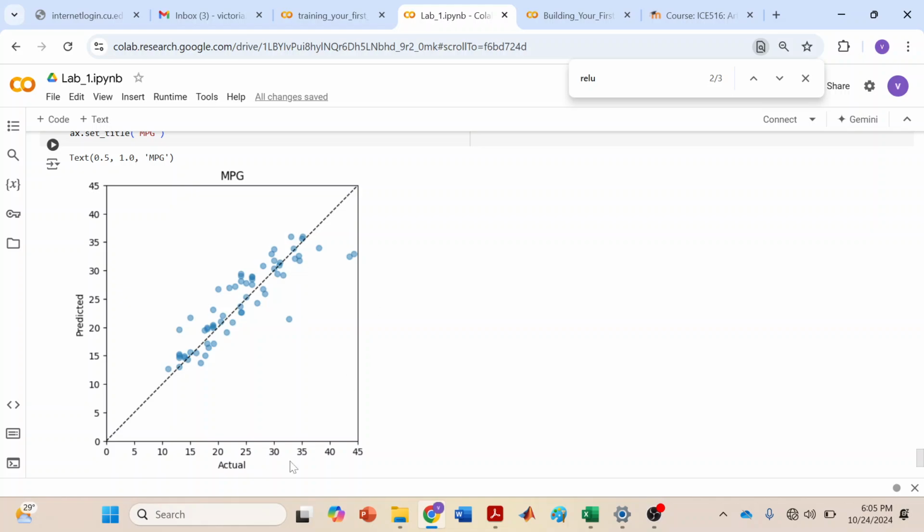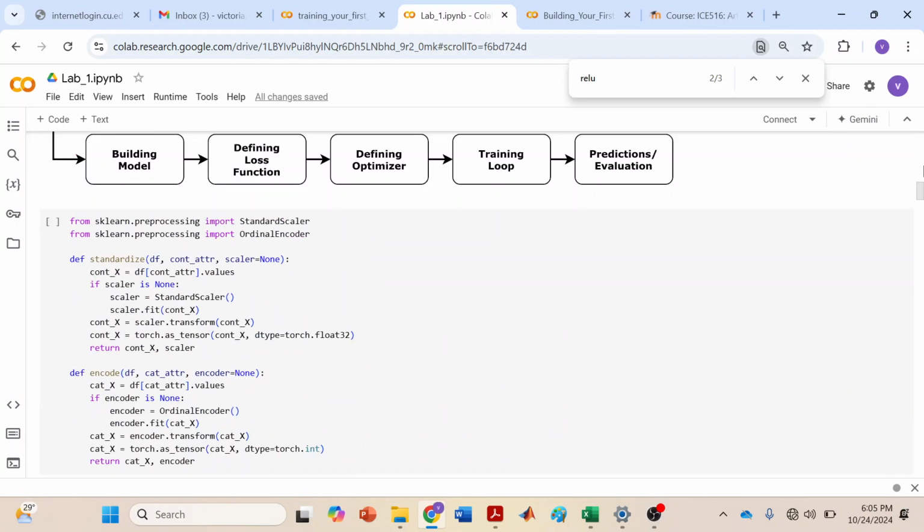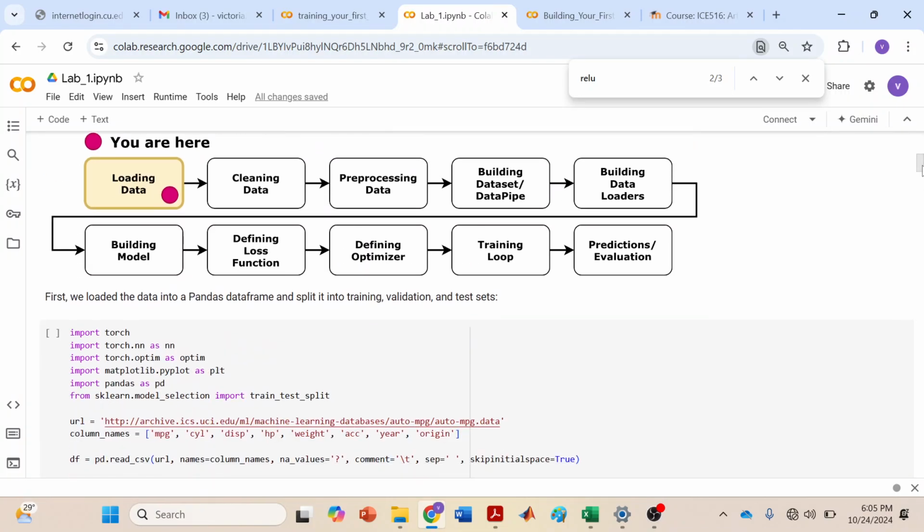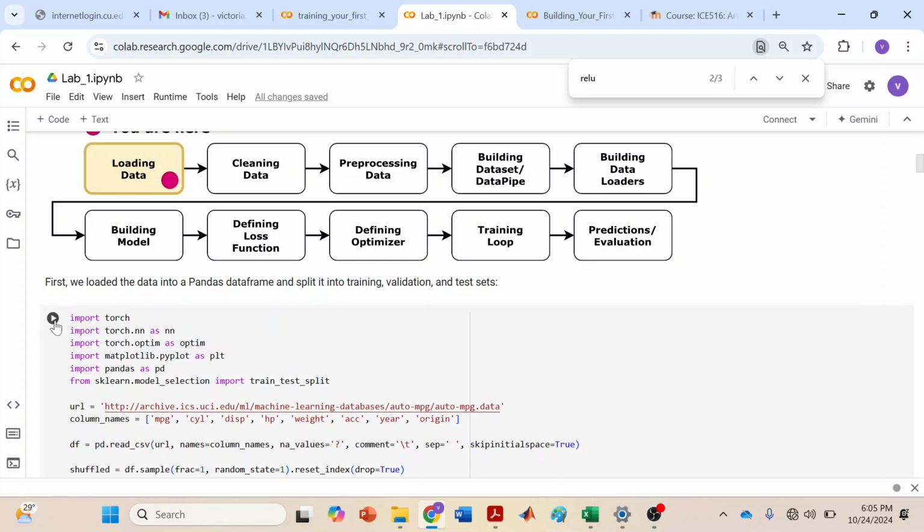So for instance now, you start from the first cell. You start running from the first cell. So this cell is the first cell. You are importing the libraries. So this cell is really very important. If you don't run this cell, then all of the cells in your notebook wouldn't run.